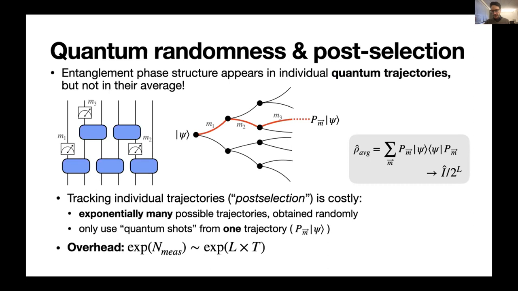Okay, so this is all extremely interesting from a theory standpoint, but as we try to approach this experimentally, we ran into some problems. So this is due to the fact that all of this interesting phase structure only arises in individual many-body states that you can obtain after getting some sequence of measurement outcomes. So for example, here, imagine we have three measurements in our little quantum circuit. Each one of them may give us, for example, spin up or spin down as an outcome. And in doing so, it splits up this tree of possible many-body wave functions. And then this process is repeated with every measurement. So that at the end, we have an exponential collection of possible many-body states.